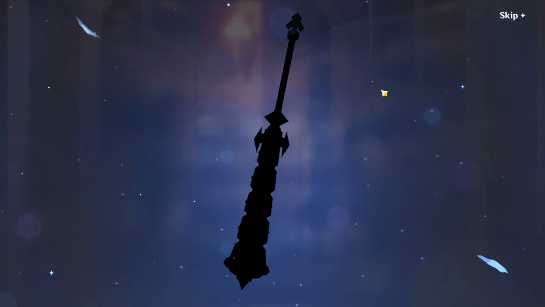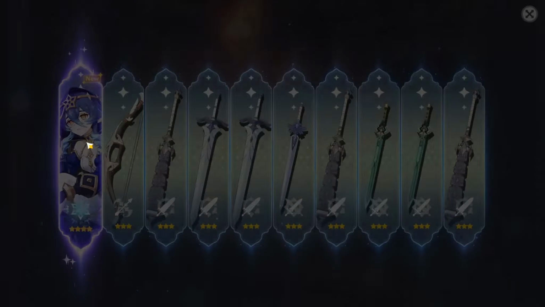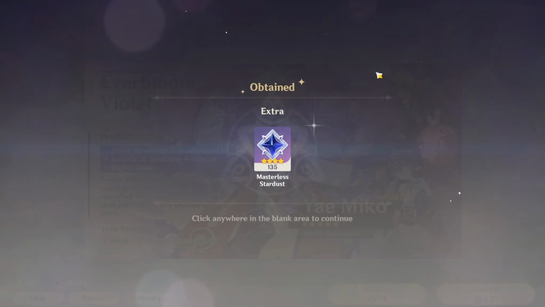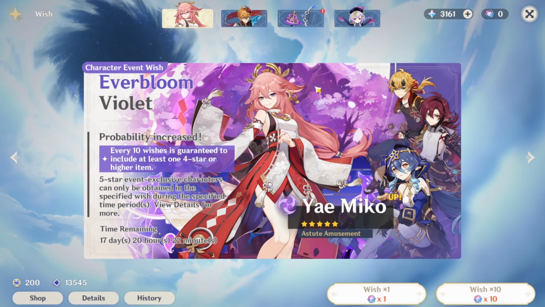I don't think we're gonna get anything special. Yeah, Layla! I'll take it! I'll take it! Yeah, we got Layla in the bag! Let's go! We can now skip future banners now. We are satisfied. We could skip these for good.